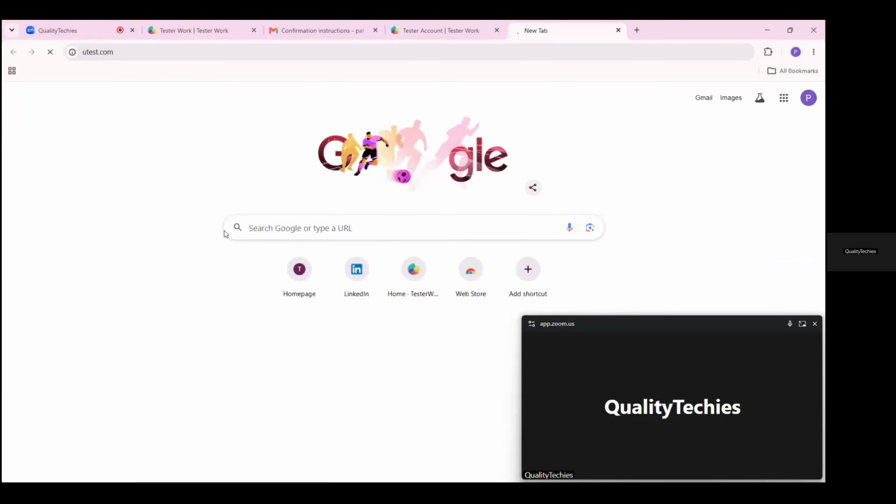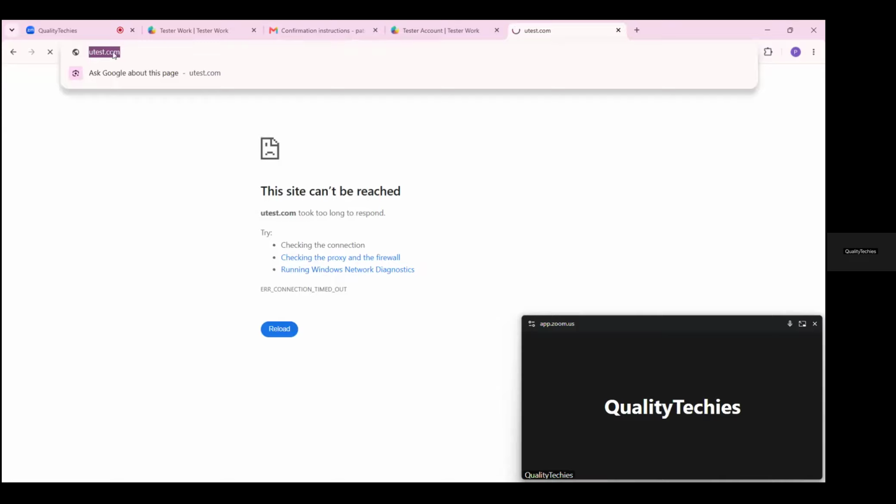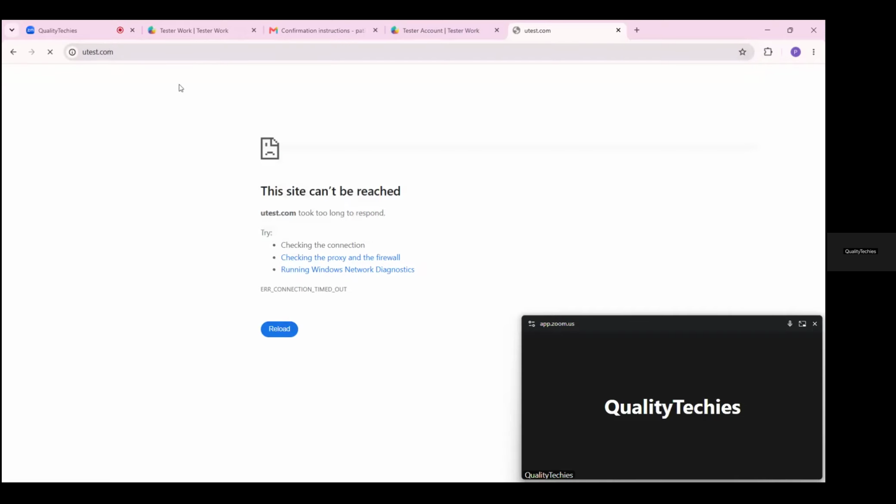I don't know if TesterWork or uTest now accept Nigerian accounts. So I know when I registered, I had to look for a friend that resides in the US that has access to a PayPal account. So it's a person's PayPal account I'm using to receive funds. Whenever I'm being sent funds, I signal to her and she finds a way to send it to me via my Nigerian account after converting it.